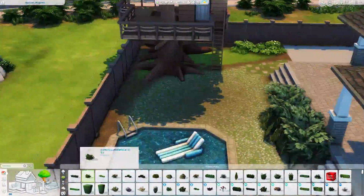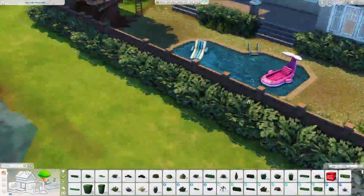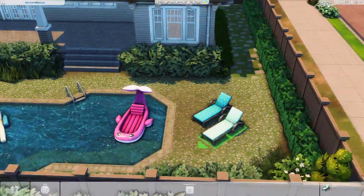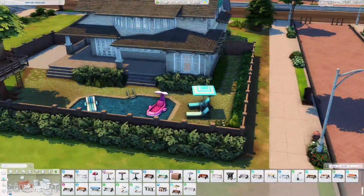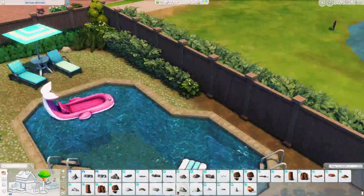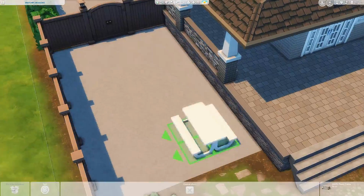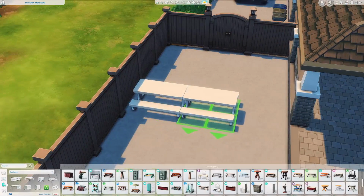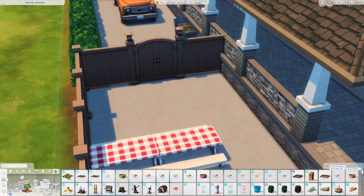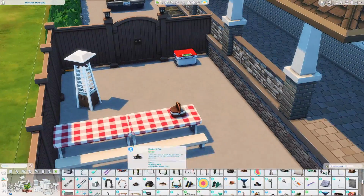The backyard of this house is so cozy. If this was my backyard, I would be never leaving it. There's plenty of space to lounge in the pool, to sit and have food outside. There's those tables and lawn chairs right there to get some sun. There's also going to be a little area with picnic tables and a grill that I'm adding. There's an easel on the porch. So many items. I can't get enough of it. I'm gonna say that a trillion times, so hope you get used to it.